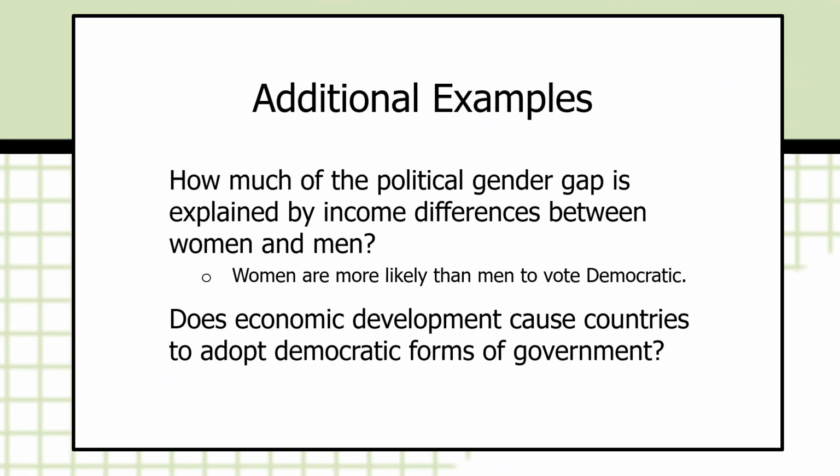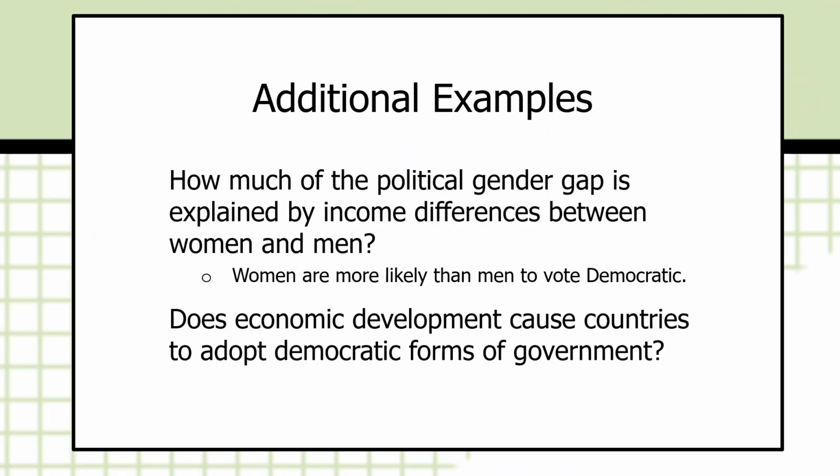Here's another one. One's a factual assertion, and then there's a kind of skeptical question. We can show that women are more likely than men to vote Democratic. I wonder why that is. If you compare women and men, gender is not the only thing that makes them different. Women on average make less money, have lower incomes than men do on average. And one could wonder, if it's really a gender-based difference in terms of voting, how much of the gender gap is explained by income differences between women and men? This is also the kind of question where, when we get to chapters 4 and 5 in the book, we'll learn to control for rival explanations for the same phenomenon.